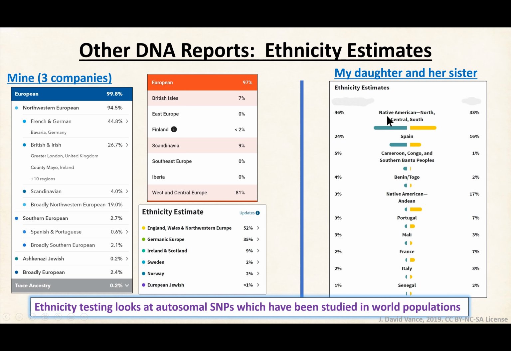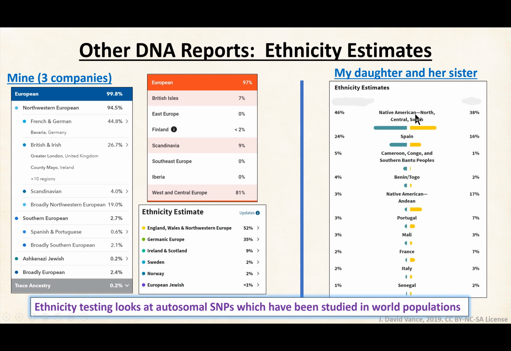So it's not terribly surprising that they have Native Americans show up first, which is a sort of coverall for all Native American for both North, Central, and South America. Then Spain is in there. We have some African influence. We have Andean, and then we have some European, African, and other influences here. Not terribly atypical for a Central American with influences from various places with the colonizations over the years and the migrations that have happened. So again, seeing these categories is not terribly surprising.